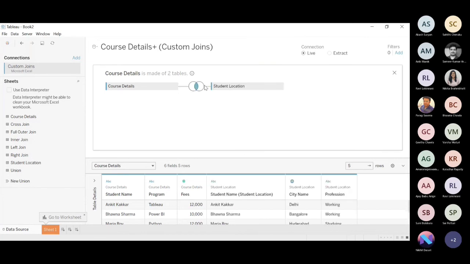Just go for this view only. Otherwise you will get confused there, and I don't want you to get confused. So let's not go there. If you want to try it out, you can, but I'll recommend not to go there and do it in this way only. Any questions now? Anyone has any questions?